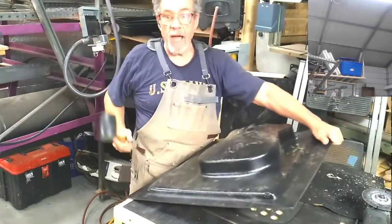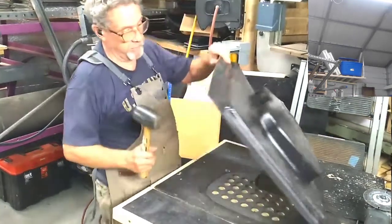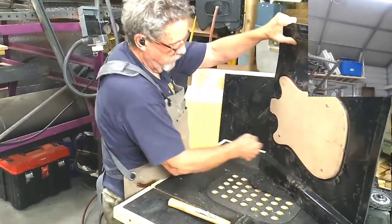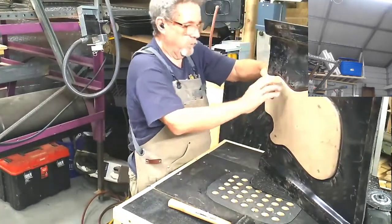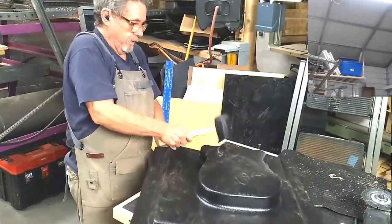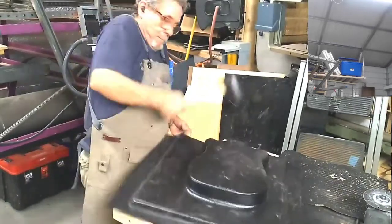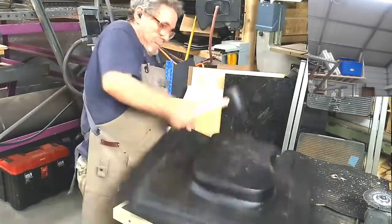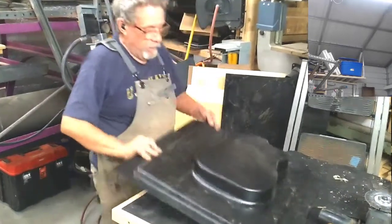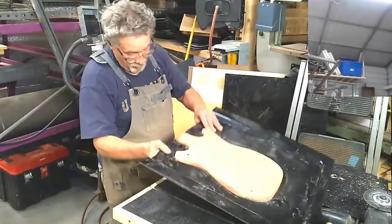I feel like one of them guys, the blacksmith guys right this minute. Yeah, I do. This is cooperating about as much as that steel they did. Hey, it moved. Look at that. How far did it come down? Whack it some more. We'll just need a couple more whacks and it'll lose. It ain't moving fast, but it's moving.